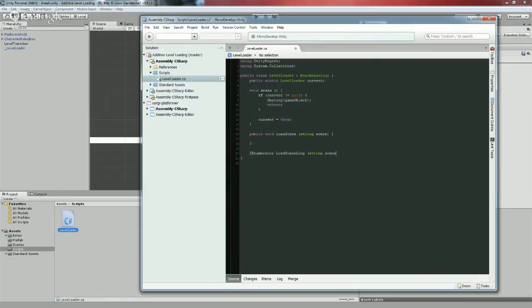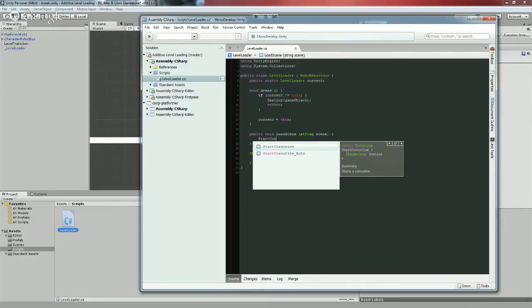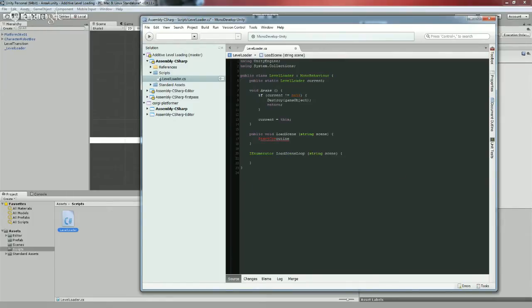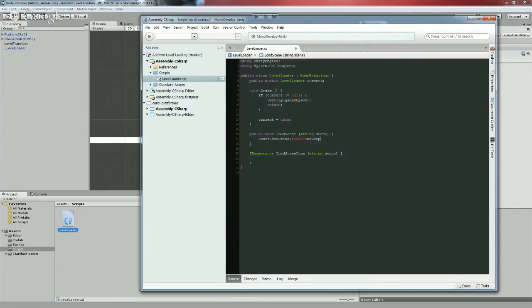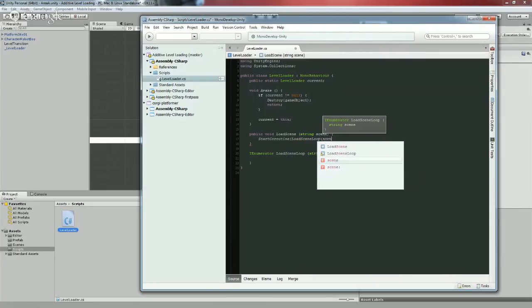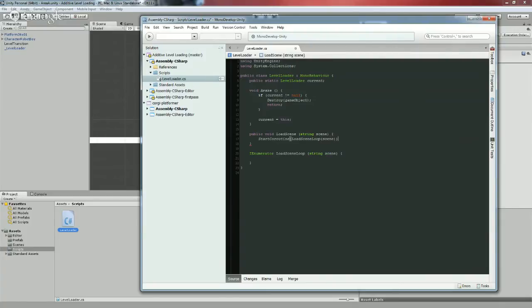We still need to pass in the string of the scene. And I'm going to StartCoroutine LoadSceneLoop, pass our scene name in. Oh, I hate how MonoDevelop spaces things automatically sometimes. Okay, so now our LoadSceneLoop.